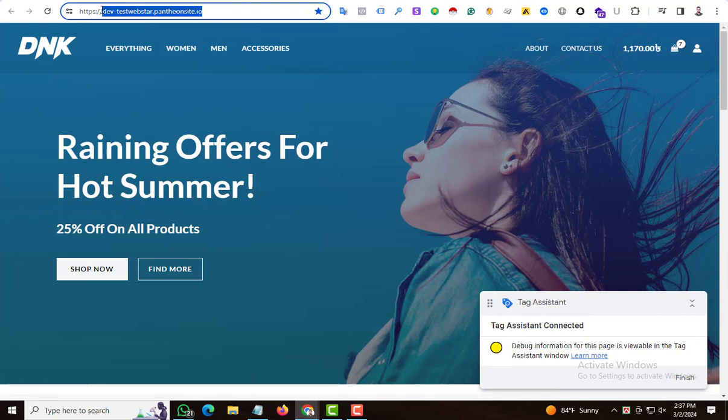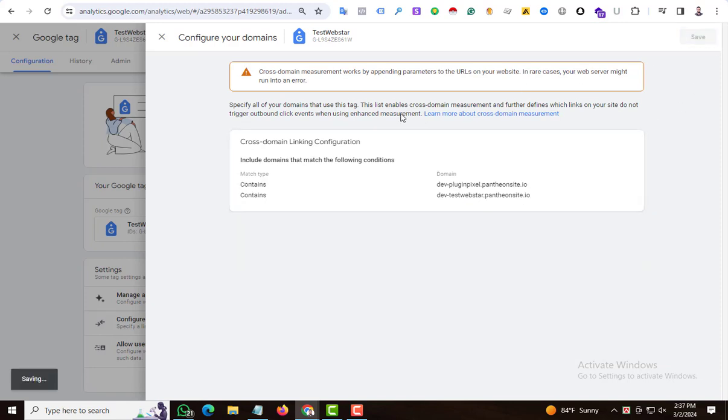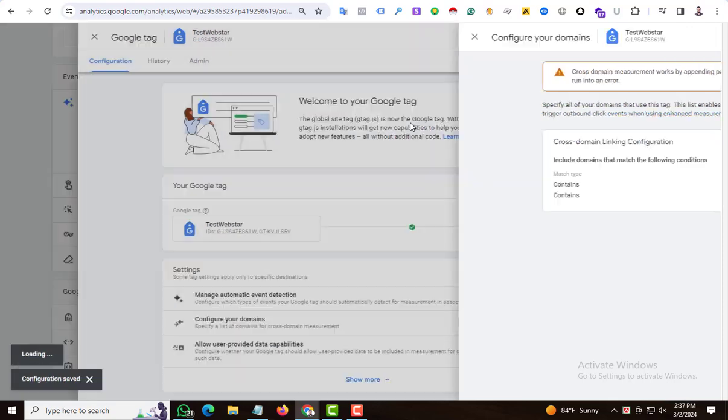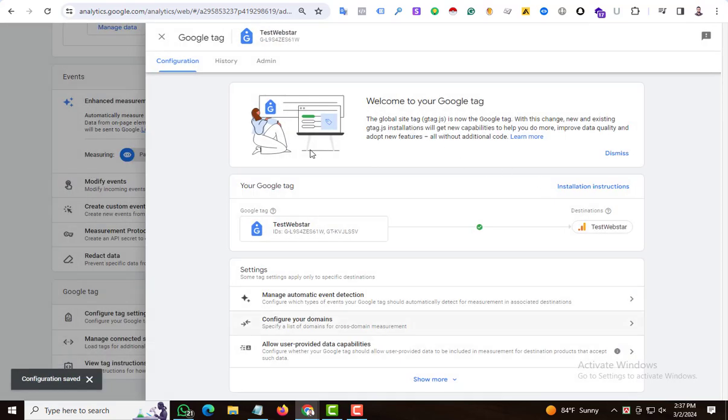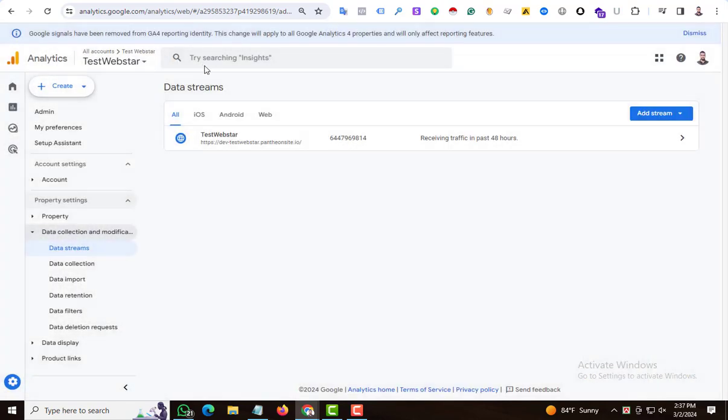This I select and copy, then go back to Google Analytics, paste here and just save. It's okay, configuration saved. So I just check whether this domain cross tracking is working properly or not.